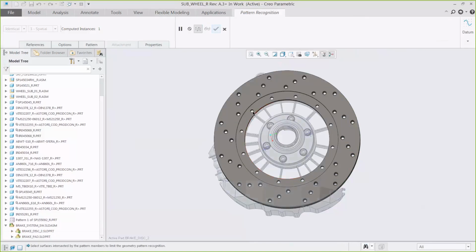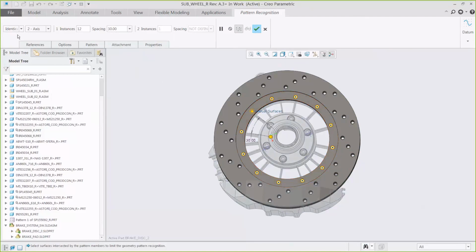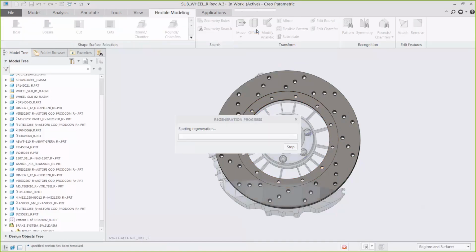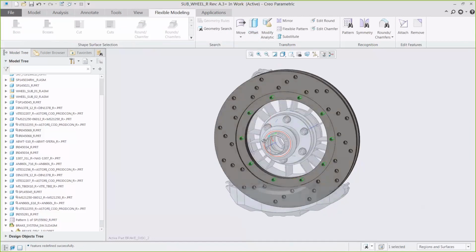All right, so again, with the checks and balances within Windchill, we're going to first check out, make it inaccessible by other users for the time being. We're going to edit the pattern that we have here currently, utilizing the flexible modeling. So it allows you to do, I guess, a little bit of changes that you could do to existing third-party CAD data that isn't necessarily Creo.